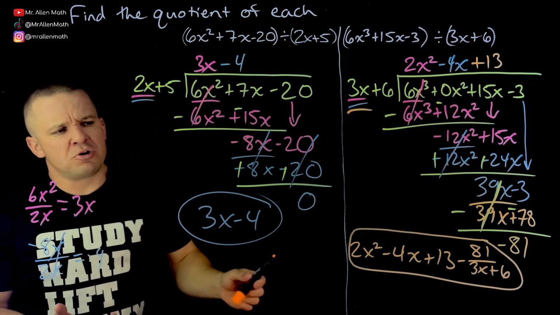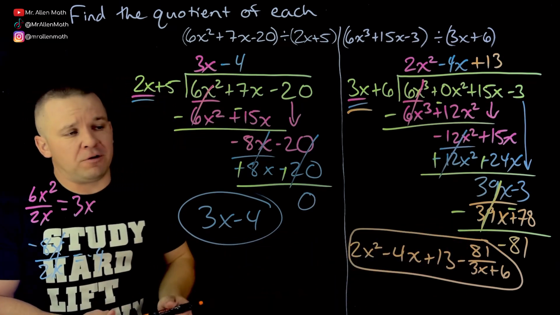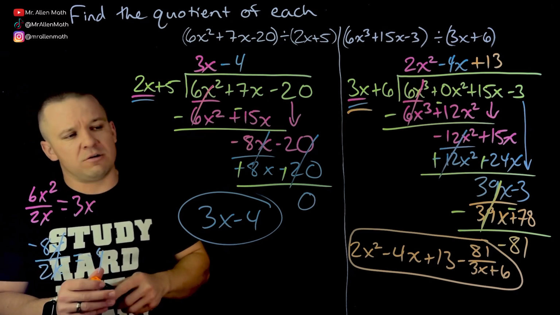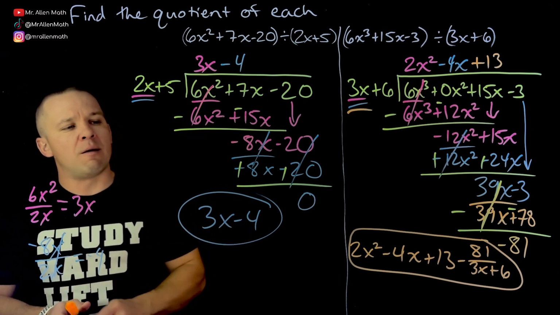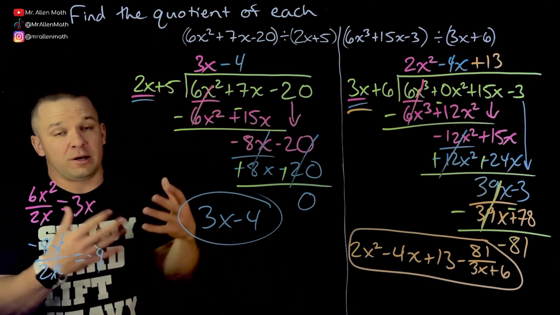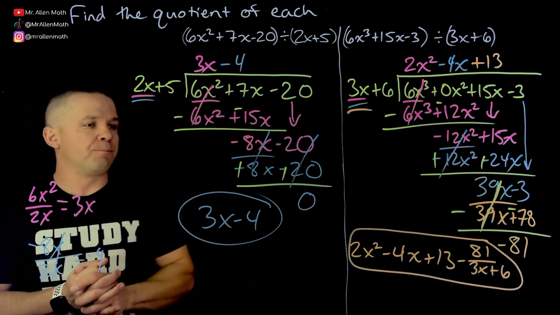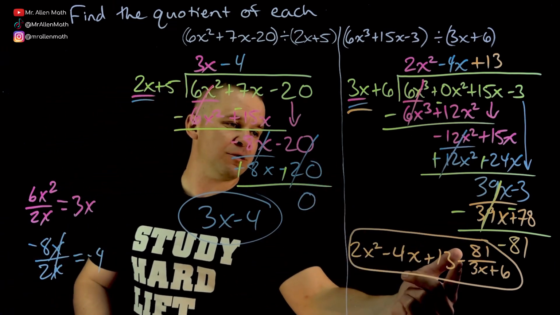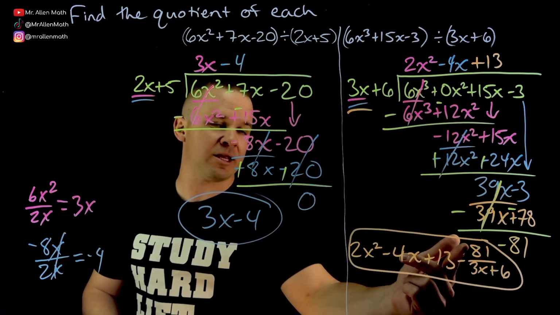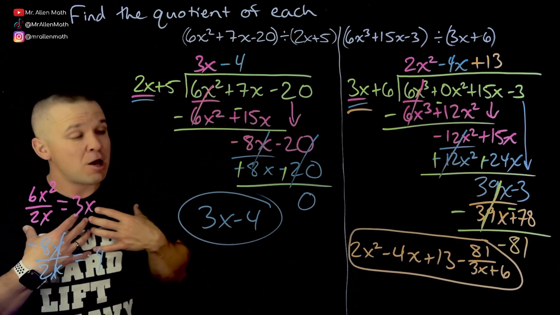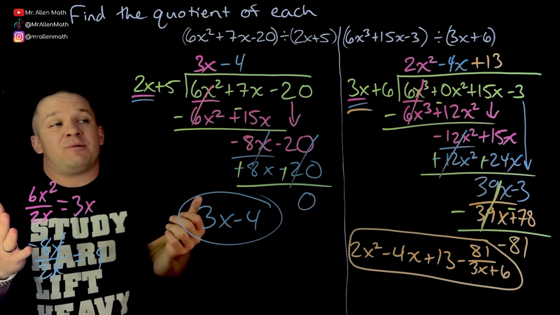Nice. You could divide all that by 3 if you'd like. 27 over x plus 2. I'm not going to do that. I like to leave it as what we were dividing by, but that could be like a multiple choice thing. Like, is that equivalent? It is. Anywho, cool. There we go. So if you have a remainder, that's how you'd write it. If it's negative, you do subtraction here. You could do addition and make the numerator negative. I think it looks better with the subtraction there. That's just my preference, and it's my video, so I'm going to do what I want.